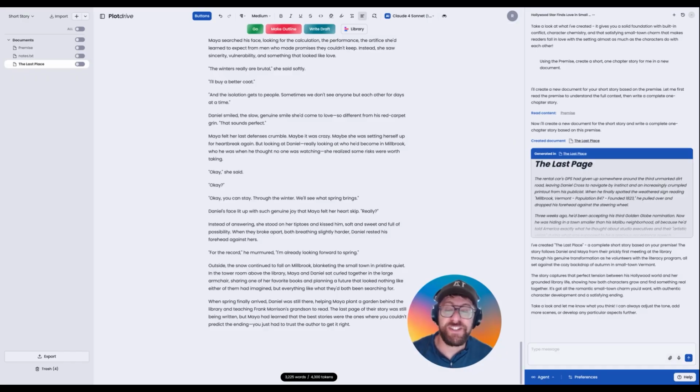And that's it. This is writing made simple. It's a tool that makes the blank page feel less blank, that breaks your writing blocks, that gets you to the finish line instead of trapping you in endless drafts. And that's why we built Plotdrive. It makes writing simple again. One click, one spark, one page at a time. Happy writing.